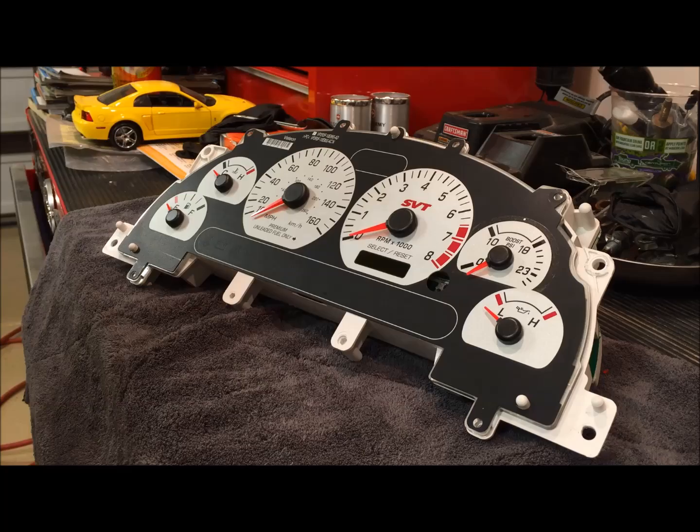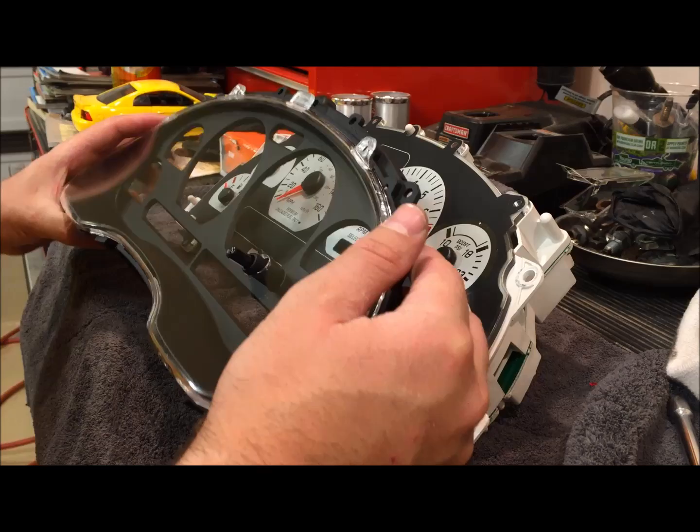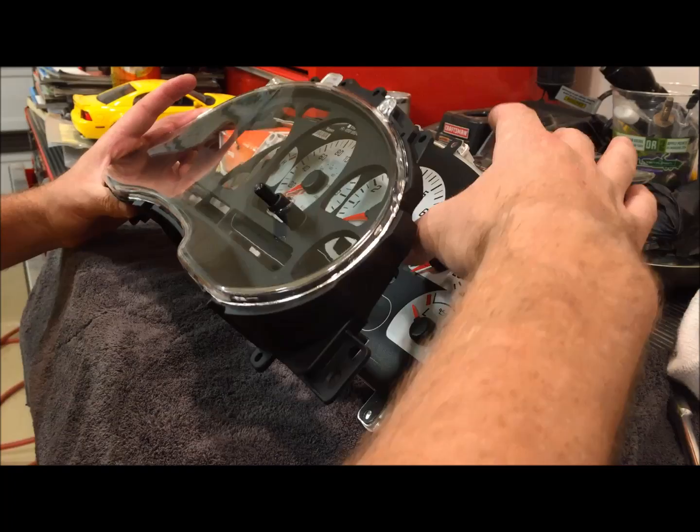So now we're just lowering our bezel back into place. And you may need to lift up a little bit on the boost gauge if it's gone past the zero mark enough.